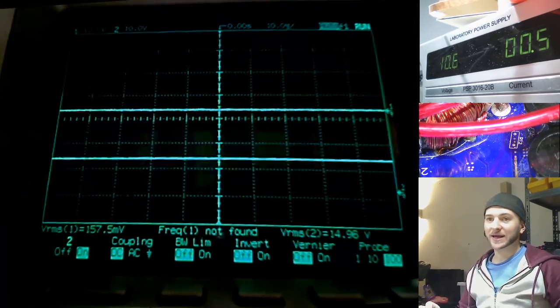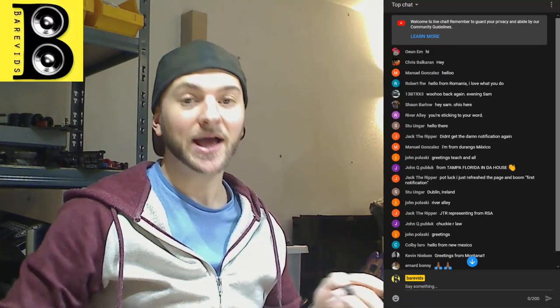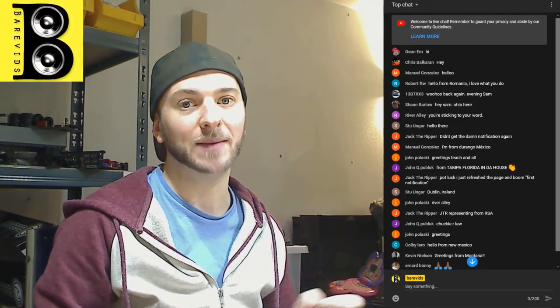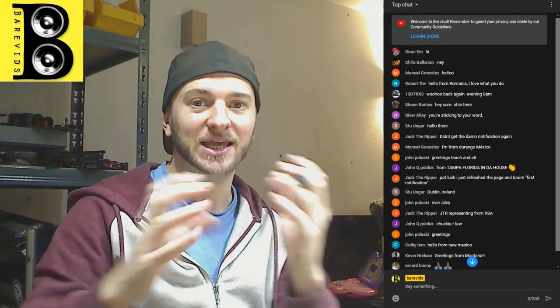Now, if you have done amplifier repair in the past, and you have watched an amplifier start up or power up on the oscilloscope while you're probing the power supply MOSFETs, you'll notice the way that it turns on, the square wave doesn't just instantly appear, it kind of smoothly rolls out.